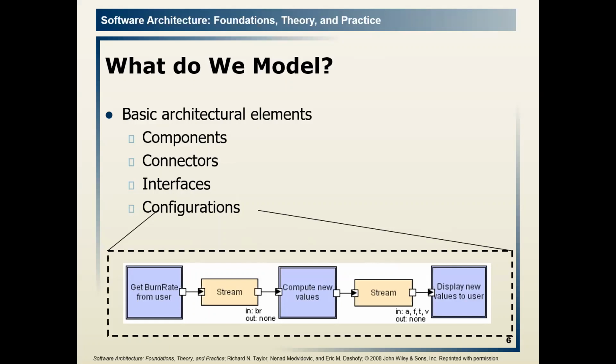Then the fourth aspect we need to model is the configurations. So you know that when it comes to particular hardware, right, you need to configure the hardware for a given software. So here we have to give the configuration details about how we configure all these software components, the connectors, the interfaces into our actual system.